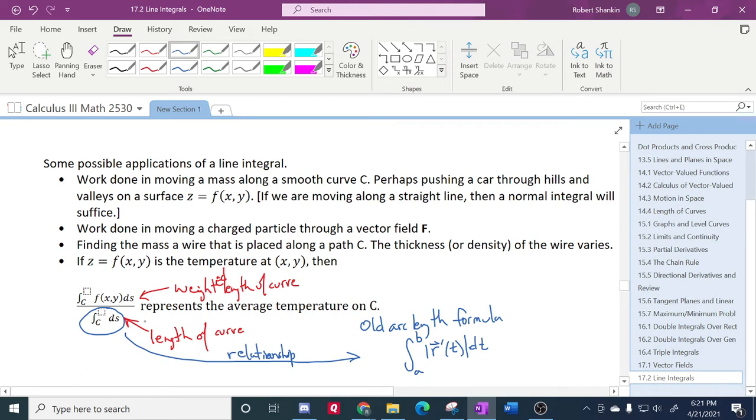And we'll wind up, the C, we're going to parameterize. The function y equals some function of x in the xy plane will wind up being x being a function of t, y being a function of t, and then this will be from t1 to t2. And then the ds, it's a good chance that ds is going to be equivalent to this right here.